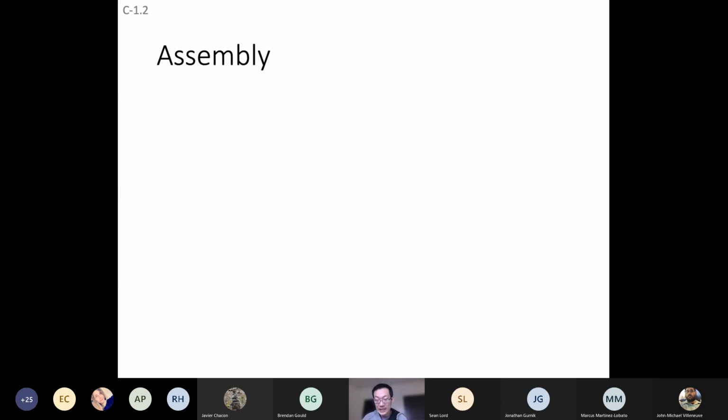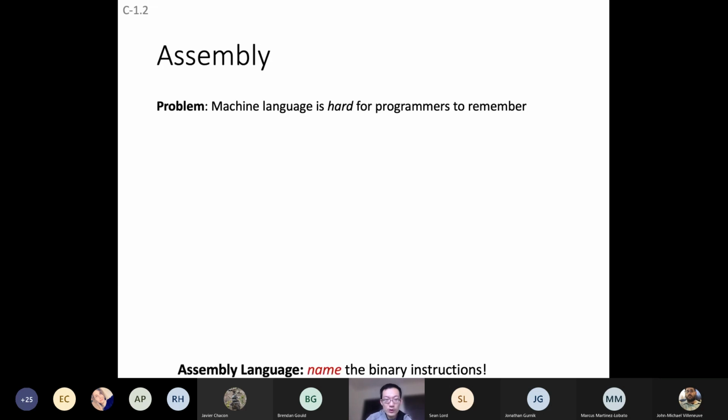You're not remembering any human meaningful letters or words like a C program. You are just remembering a lot of binary 1010s. For the programmers at the moment, it's just something you have to remember. Here comes the assembly. We want to make the job of the programmer much easier. We hope to assign meaningful words to this program so that it's easier for us humans to remember.